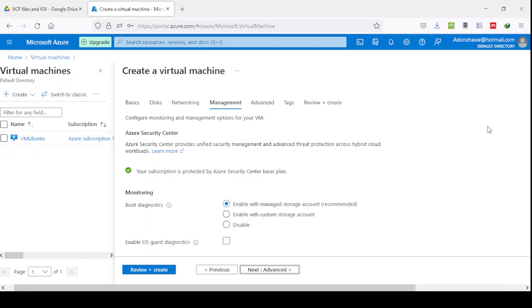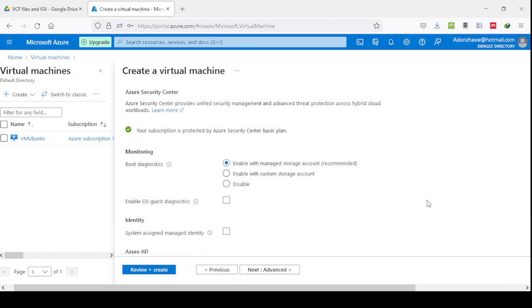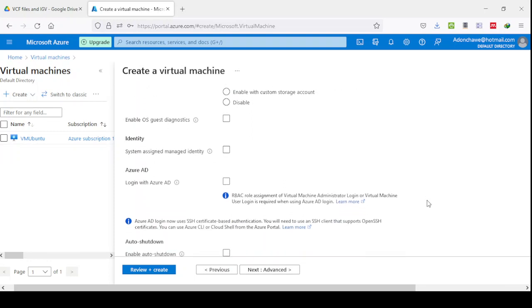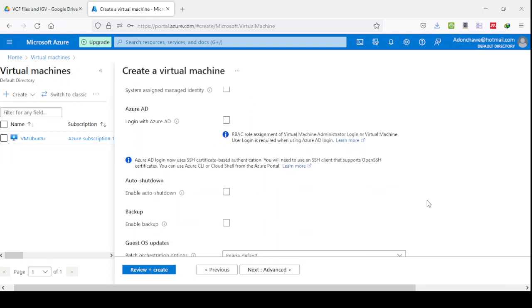Yeah, so boot diagnostics. Okay, you can leave these ones as well the way they are. Boot diagnostics: enable with managed storage account, recommended. So just go for that. Enable OS guest diagnostics as you log in with your AD.